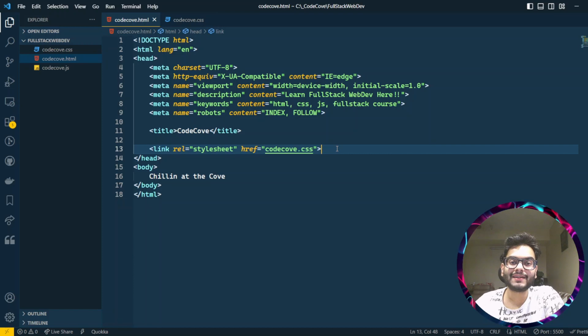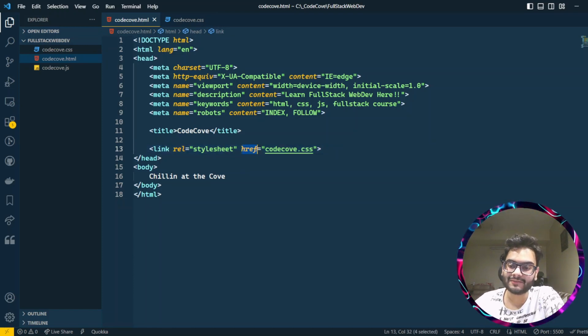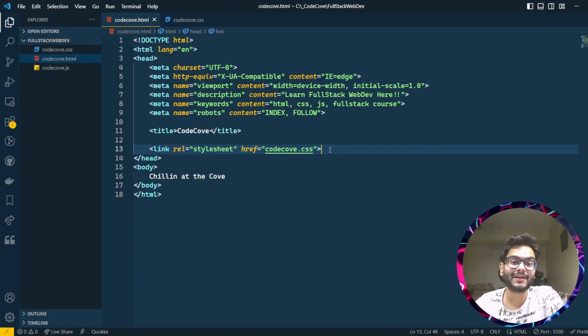But if we look at the link attribute here, that is href, you can also specify a URL here. So you can use a CSS that is predefined by someone else and hosted somewhere on a server, grab the URL of that CSS, and provide it here in the href, and that CSS would get reflected. In the future, we are going to import CSS like that when we work with, let's say, Bootstrap. Don't worry about Bootstrap, you will get introduced to it in time.